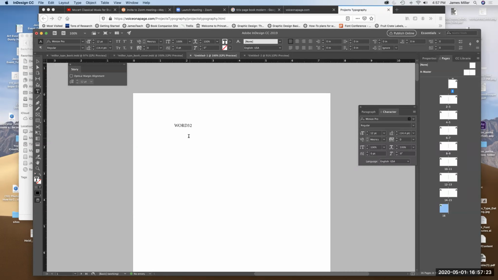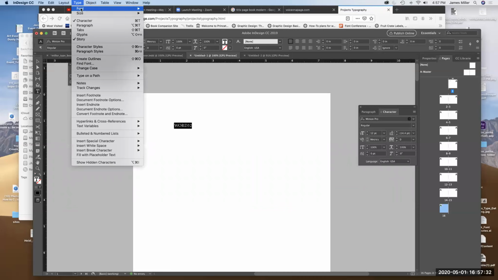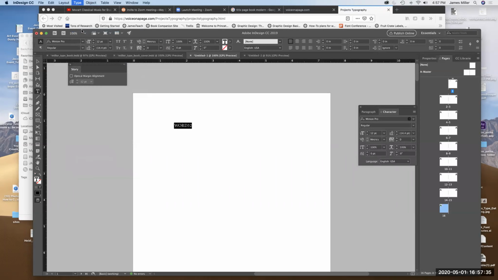So I do that first, and then either leaving my text cursor blinking or fully selecting the word, I come up to my type menu and I choose tabs, and it lines it up all nice and pretty for me right there. I like that. So the left side of this ruler lines up with the left side of the word. Okay. So I left tab, center tab, right tab. I want to set a right tab because I want it to go over here somewhere and then put the dots between it.